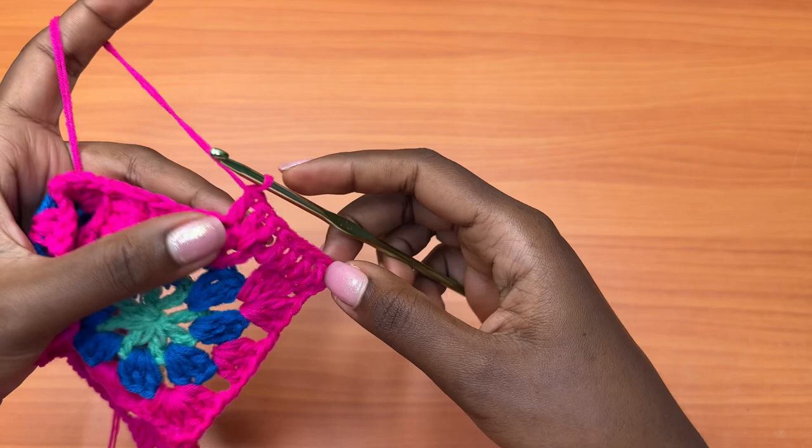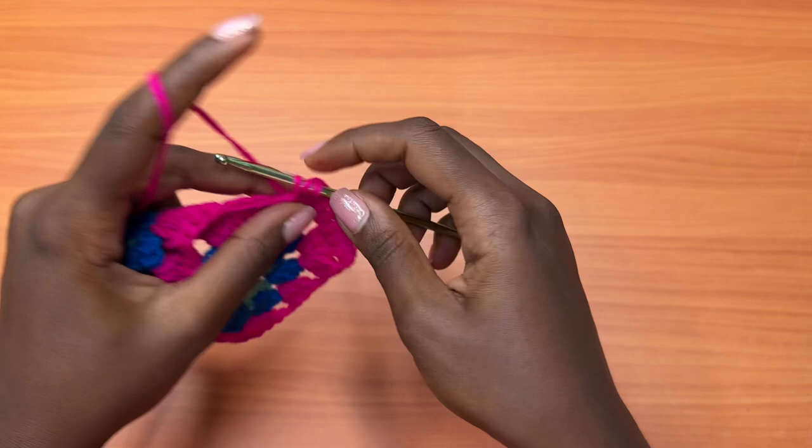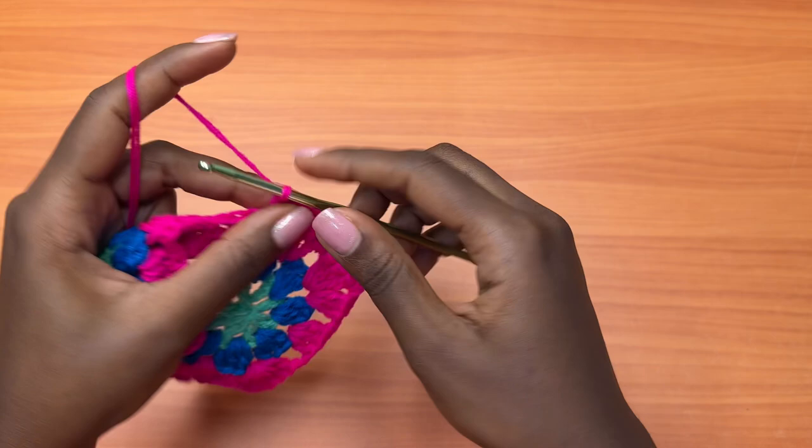So I've placed my double crochet just right next to the chain three because the chain three is really tight. I can't get in there with this hook. So into the chain two space, you only place one double crochet and continue all the way up until you get to the corner of the bra cup.